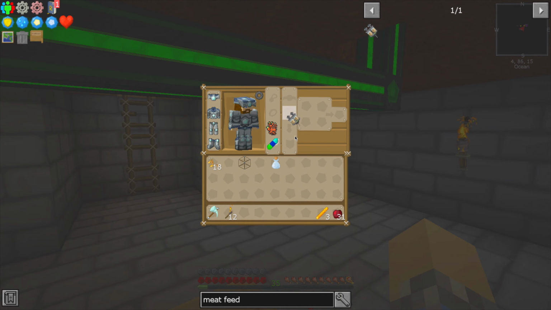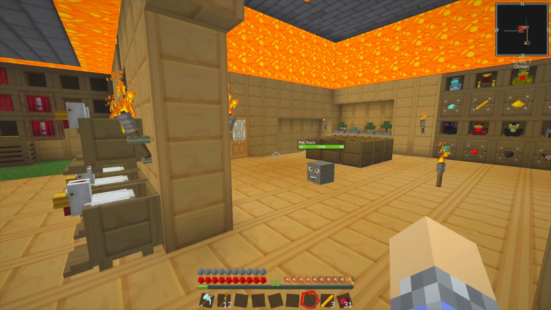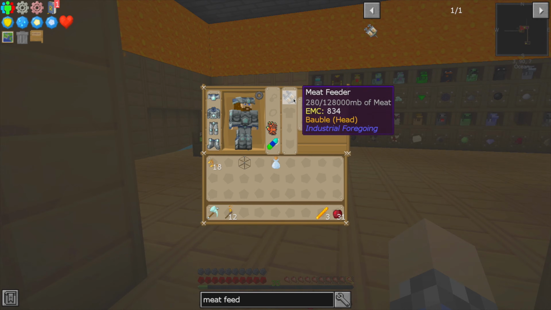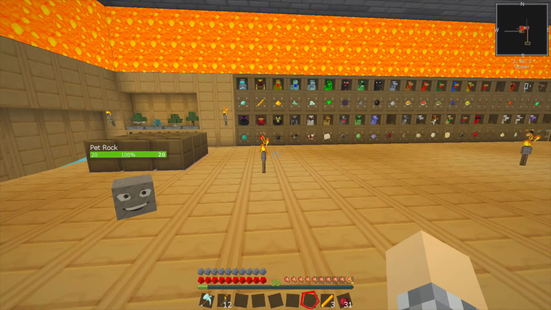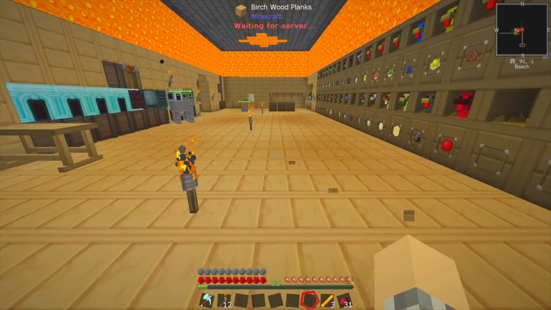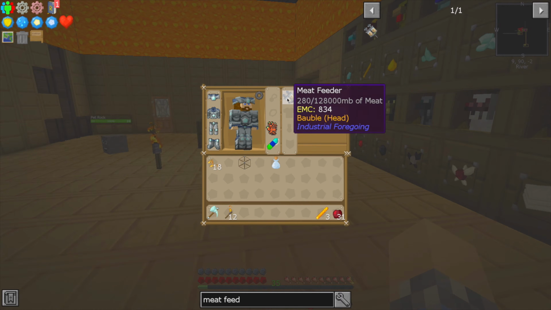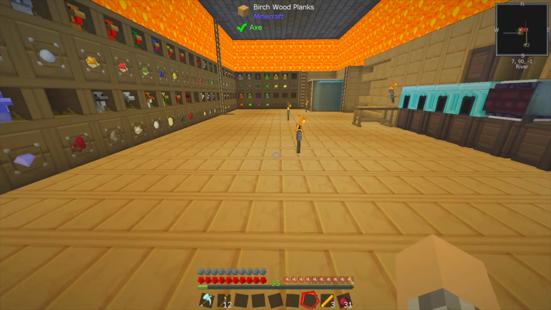I don't know if that's the best option. Don't want to hold it in my shield slot. Let's leave it up there. Let's run around and see if it keeps me fed. So keep in mind, inside of it right now, we have 280 millibuckets of meat. So if I run enough to exhaust myself, just a wee little shank of food. Did it do anything? Did it work? 280. Okay, we clearly haven't exhausted ourselves enough.